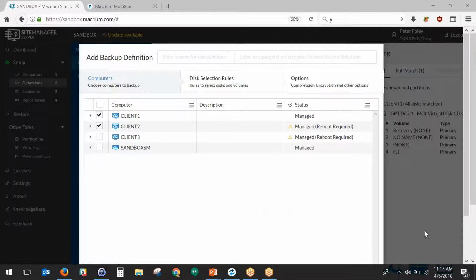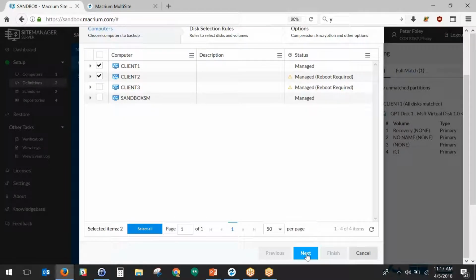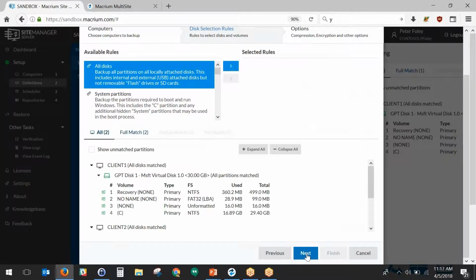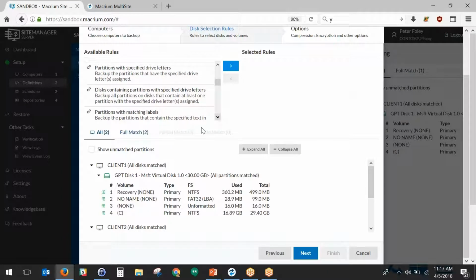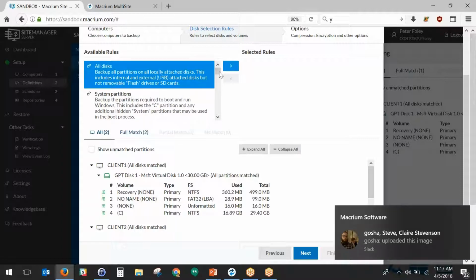All right. So as you can see here in the definitions, we've got basically setting it all up. You can set the definition as the type of machines you want to be backing up and the type of backup. So if you've got much experience in the backup world, we do the incrementals, we do differentials, and we do full backups.